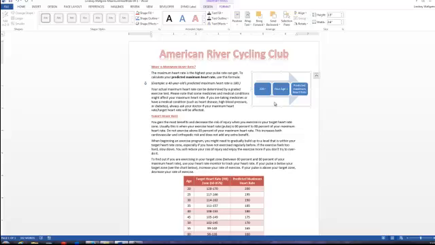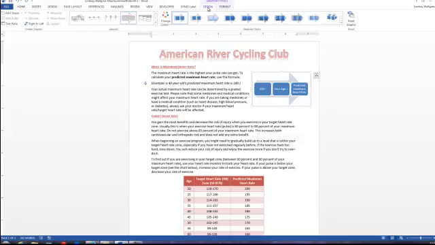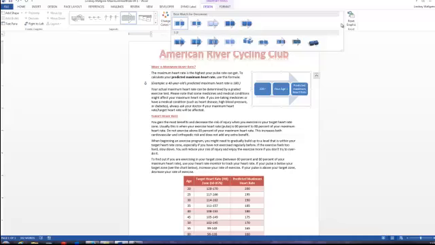And now with the SmartArt still selected, select the Intense Effect as the style. Okay, so we want our styles. And that's the SmartArt Tools Design tab. So we're going to get back over to our Design tab, and then the SmartArt Styles Group. We've got our styles here. We'll click More Options so we can find it. And we're going to click on Intense Effect.